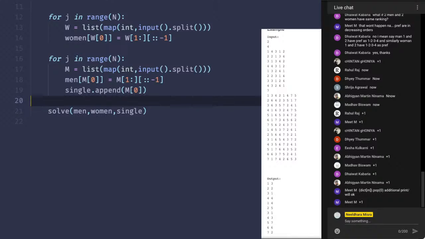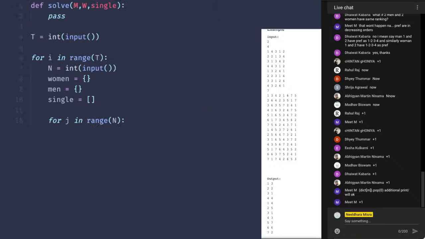So I'm not doing dict of m dot pop of 0. Yeah, maybe we can pop elements at a particular index as well. That's a good point, we could do that. So maybe you can avoid the reversal by just using pop a little more carefully. But since I've done it already, I'm just going to stick to it.